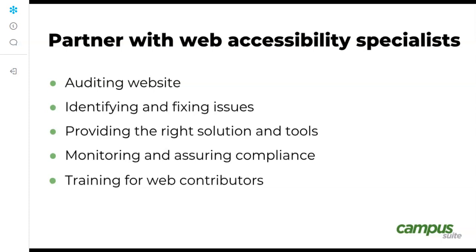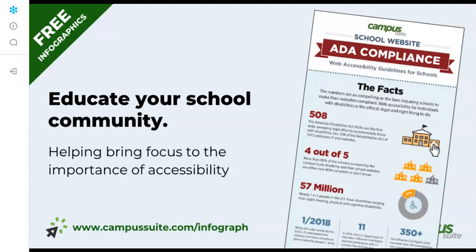So in closing, you want to partner with a website accessibility specialist that can help you with auditing your website, identifying and fixing your issues, providing the right solution and tools for you, monitoring and assuring compliance, and providing all the training that's necessary for not just you, but all your web contributors, so you can keep your web content compliant going forward.